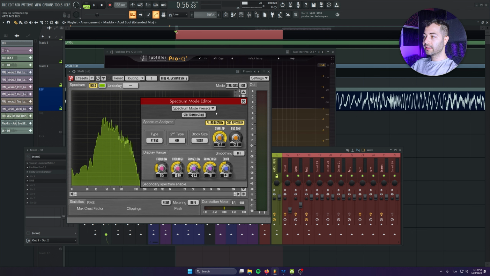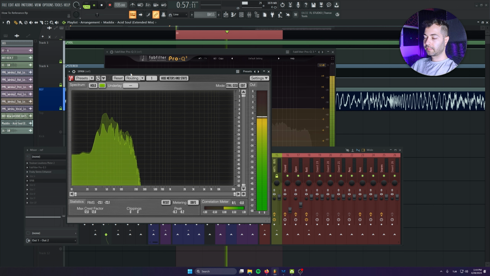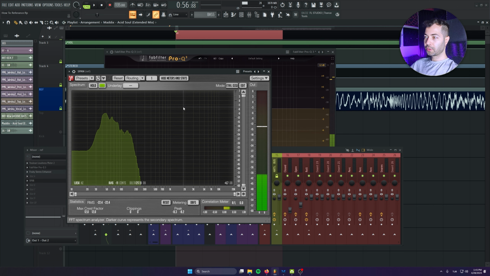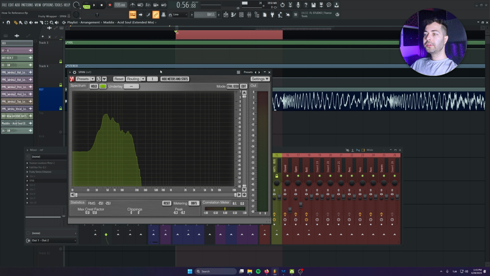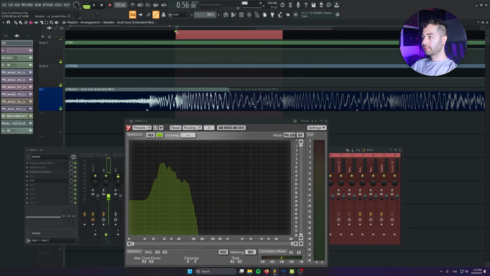So these settings, if you just do that, SPAN becomes like that. So now we can see much more detail, and we don't need to hold it, because when we stop, the overlap is going to stay there. So after resetting your reference track for kick and bass comparison, we will just cut the track like that and mute the bass part. Now we got the kick part.